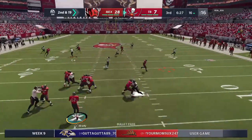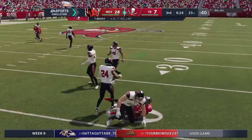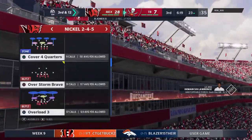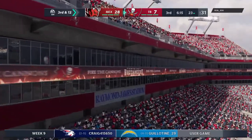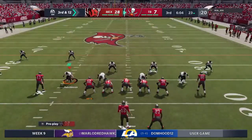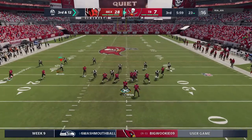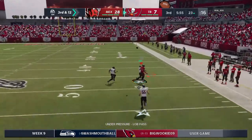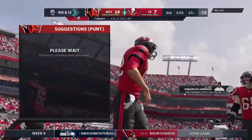After the sack on 1st down, Brady looking for his running back, and he's got him. Give him 7 on the play, and they'll be facing a 3rd and 12. Looked like a pretty good, safe play right there. No, he's had trouble with the interceptions in this game. Hits his guy out in the flat. Yeah, so many times we hear quarterbacks and offensive coordinators talk about in your progressions, you're either throwing the touchdown or you're throwing the check down. But earlier in the game, it was touchdown or interception. Now he got to the check down, a nice safe throw, and a good one.